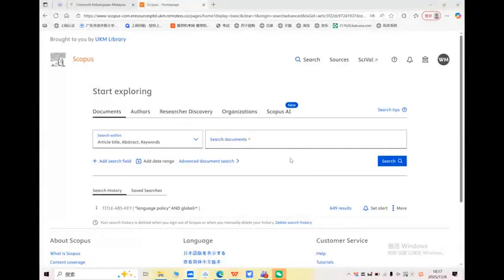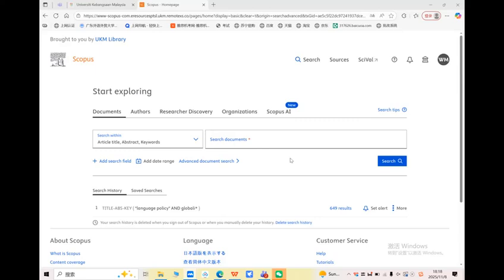Good afternoon, Doctor. For this assignment, I will demonstrate a literature search on the Scopus database focused on a current issue in language studies. The topic I have chosen is language policy and globalization, a crucial area in macro-social linguistics that examines how global forces shape national language planning and how countries respond to these pressures. I will conduct a single precise search and then I will discuss a relevant article from the results.